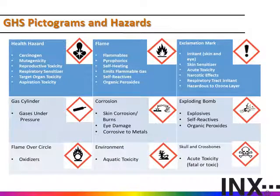In an attempt to make all SDSs understandable regardless of the language you understand or are able to read, pictograms have been developed so that users and workers handling chemicals can understand the health risks associated with the product by seeing these pictograms. The most ubiquitous pictogram for printing inks is the exclamation mark. That signifies that the product in the container is a skin irritant or a skin sensitizer, has acute toxicity, narcotic effects, possible respiratory tract irritation, and or a hazard to the ozone layer. It could be any one of those bulleted items.